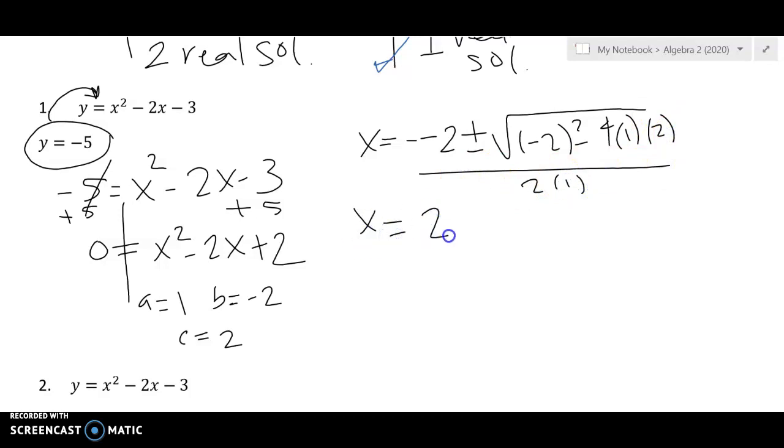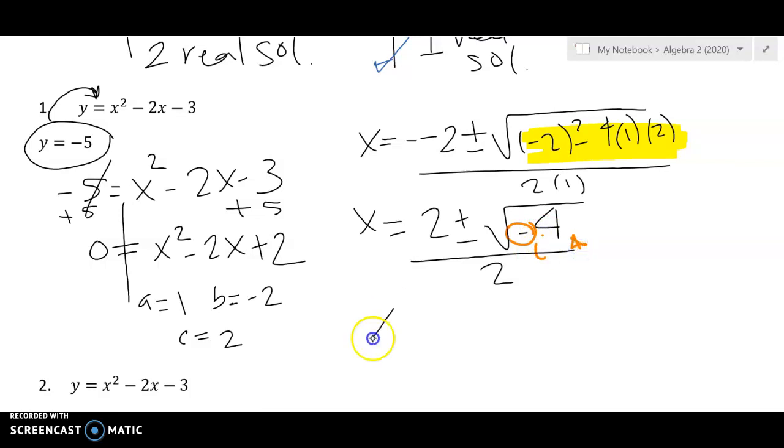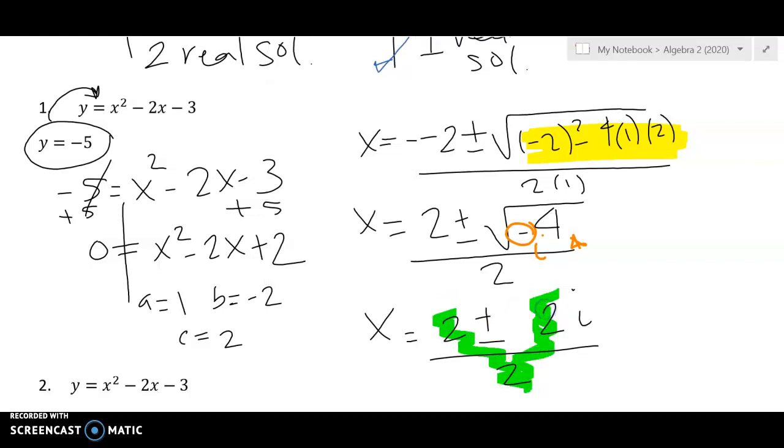I'm going to clean this up. Those two negatives make me a positive. Underneath, and I'm focusing on underneath here like always, when I multiply those, and again, you can use your phone or whatever, I get -4. On the bottom, I get 2. I need to focus on that negative sign. That's going to give me an i. And then the square root of 4 is a perfect square, so the square root of 4 is 2, and I have that i with it, and then a 2 on the bottom. If you can reduce all of these green numbers, then go ahead and do it. So I have x equals 1 plus or minus 1i.